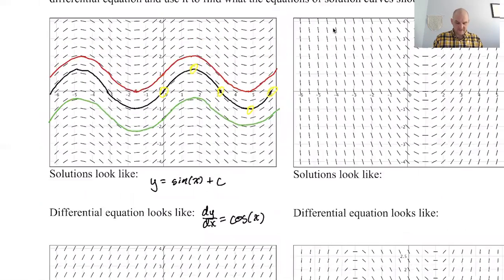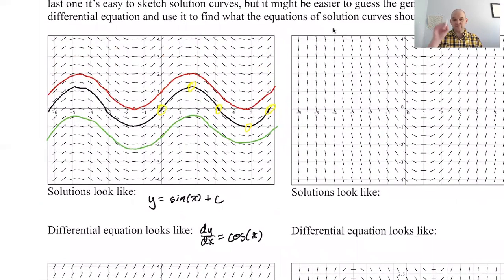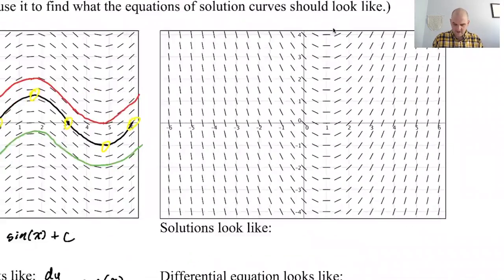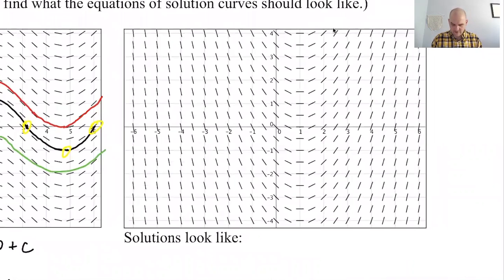So we would end up with this. And then when we draw our solution curves in the slope field, they're going to look like sine of x. This is the idea. So here, all right, let's draw a couple. I tend to start with the ones that the x-axis is involved with. There's no really compelling reason to do that. I think this, and then I think this. I think that could be one of the solution curves.